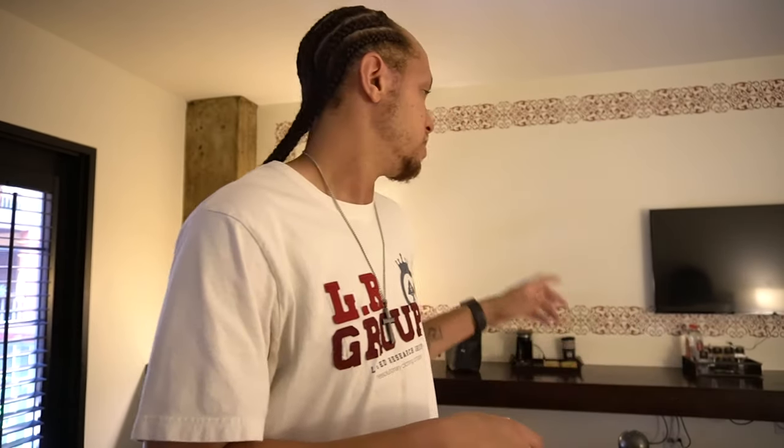My wife just reminded me — they do have chargers. So if you left yours at home, they have Lightning, USB, and USB-C, all tucked away just in case. Here are the chargers — they're in a container. They have the whole setup for you. There's probably a charge for it, but it's a full smartphone charging kit. They also have dried fruit — how cool is that! Everything is packaged up like this, which is great due to COVID-19 protocols so they don't want you touching anything.